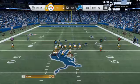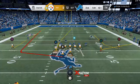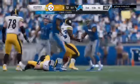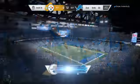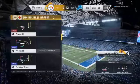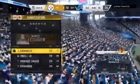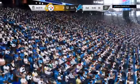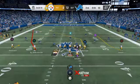Rip right. 44. Now Roethlisberger. And they get to him with a pressure as Roethlisberger goes down. Devon Kennard coming in hard there on the blitz, and he gets him 7 yards behind the line of scrimmage. So the sack, and now a third and long situation for the Steelers and Ben Roethlisberger.